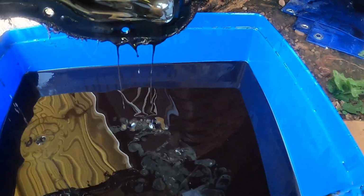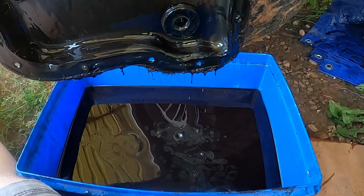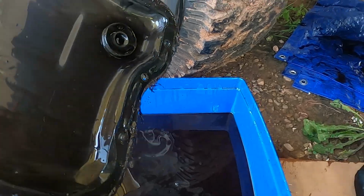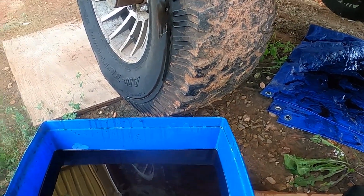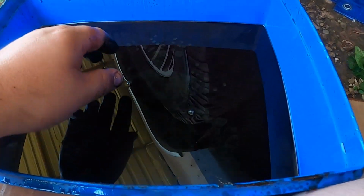You can kind of see where it's red and dark at the same time. Oh, look at that. I don't know how good that is. Shoot. But all in all, I mean, the transmission fluid looks decent. Let me put this up over here. I don't know if you can see that. Yeah, you can a little bit. See the difference in color here?